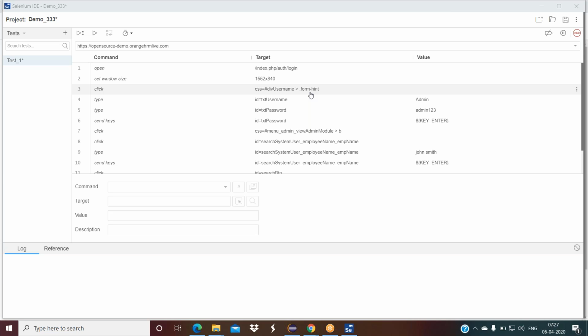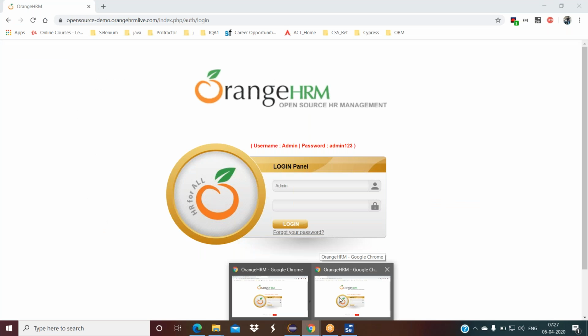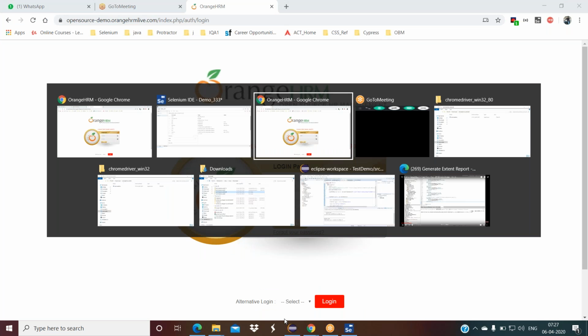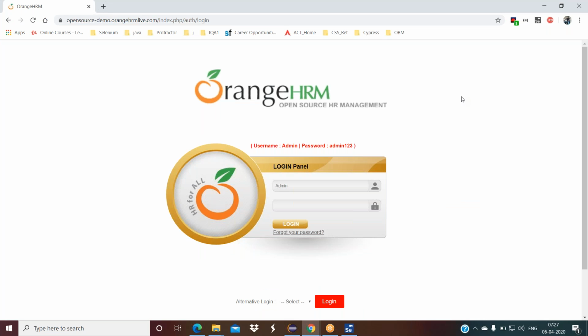We can find the same field with different addresses and different actions. If you see here, whenever we are opening the particular page, initially my cursor is here. After clicking on that particular field, I'm trying to type admin. Before clicking on this field, whenever my Selenium IDE is trying to find that element, it will try to find from the root level.